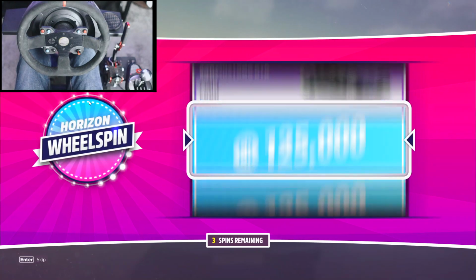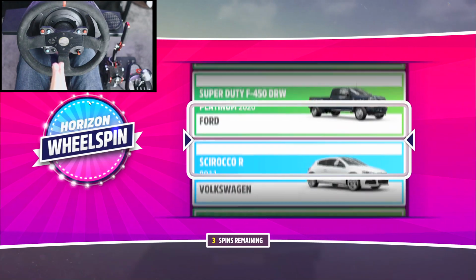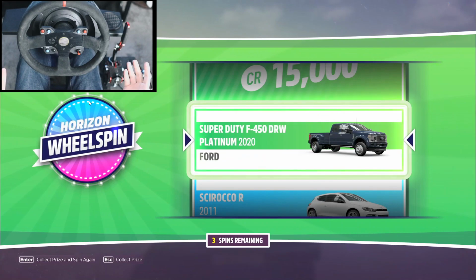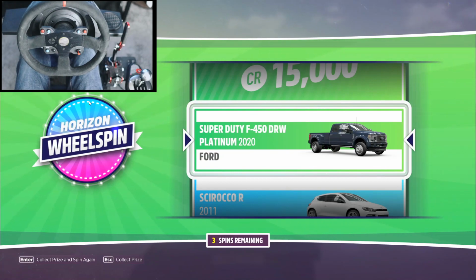All right, 4 spins left. Come on. Give me something good. I mean, I like trucks, but who wants a truck in Forza Horizon 5? It's a Super Duty F450. I mean, these are really expensive in real life. Maybe I can auction it off. I don't know. Oh, we got 3 spins left to go.